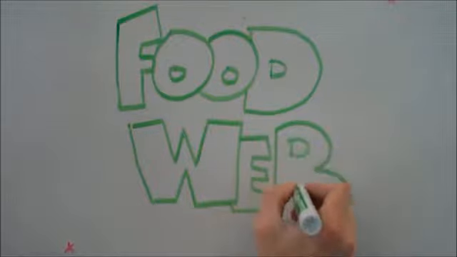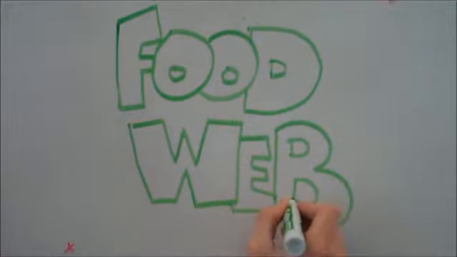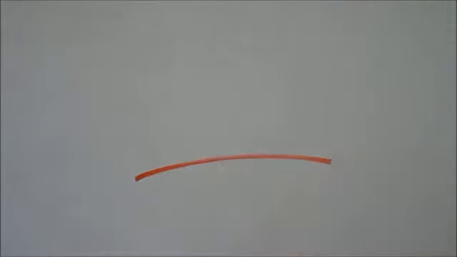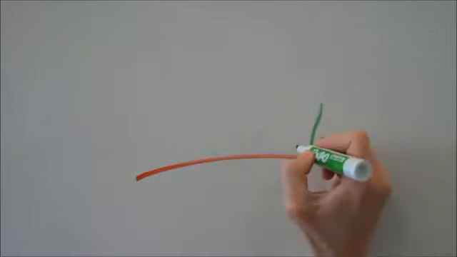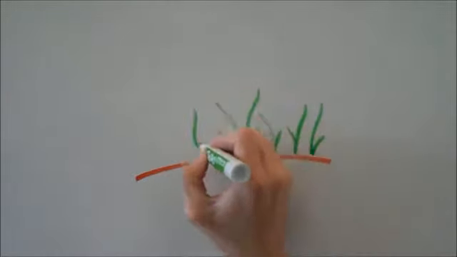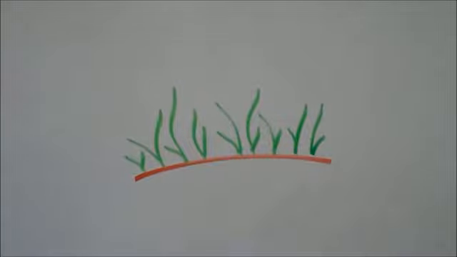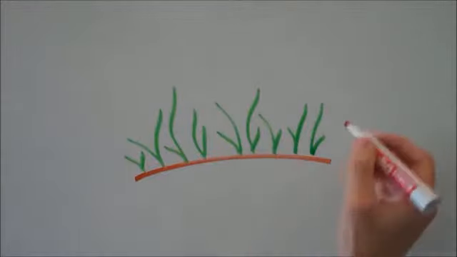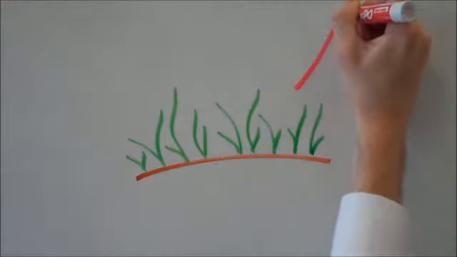Food webs, a way to show who's eating who and to see the flow of energy in an ecosystem. As we remember, all the energy on Earth comes from the sun. The sun's energy is then captured through the process of photosynthesis inside the leaves of plants. The energy is stored inside of plants until something comes along and eats the plants.